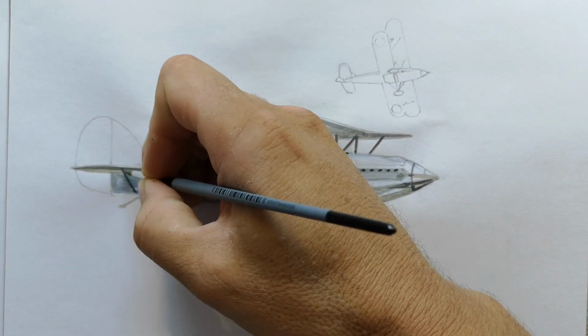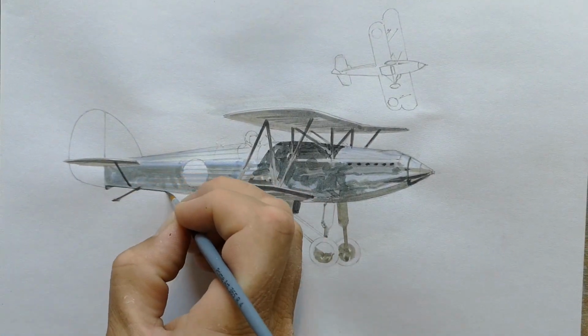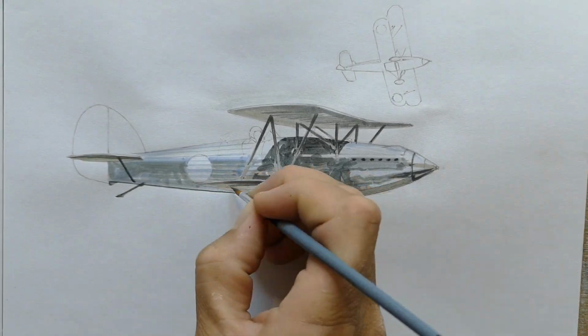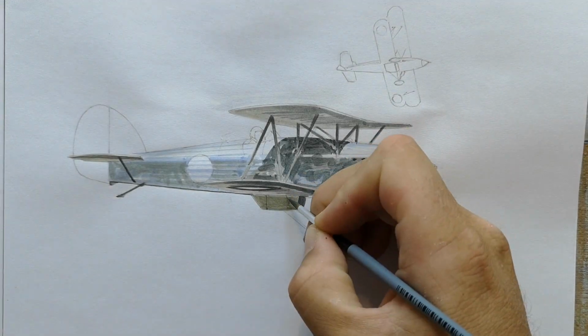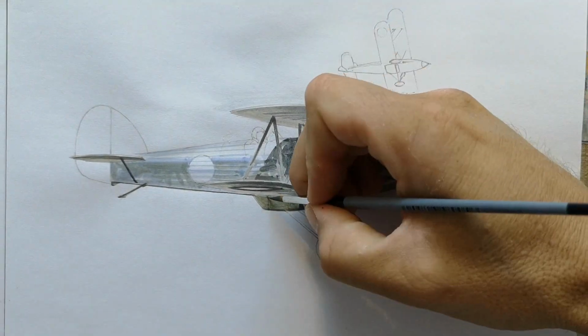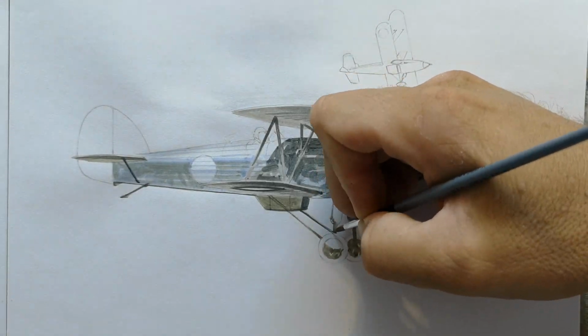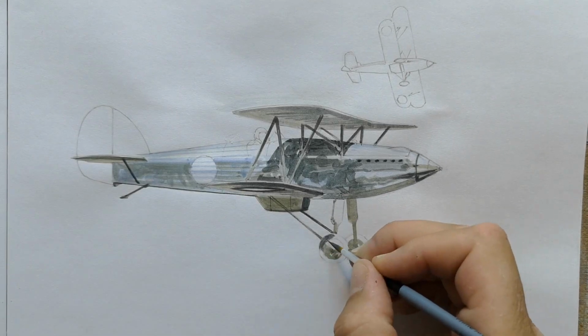I've mentioned this before, but don't get discouraged if you're at this stage and you say it looks terrible. It's going to look terrible because it's not finished. Only a finished project looks finished. Now that may sound self-explanatory or rather silly, but it often happens that an art student of mine gets discouraged or despondent when they've just started a painting and they already expect to see finished results.